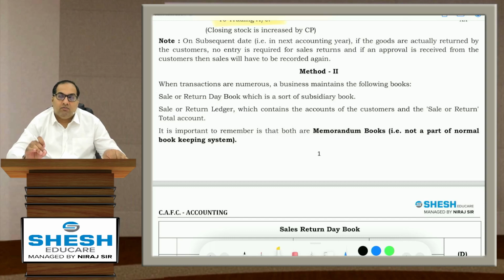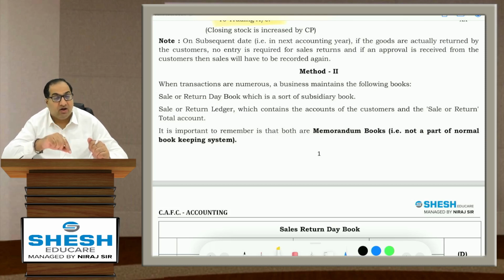Remember, method 2 is a method which will be used by distributors, wholesalers, etc., who will be dispatching mostly goods on sale or return basis. So they will not have few transactions. In fact, all transactions will be initially starting from sale or return. So if they decide to follow the first method, that mechanism, first assume it to be a sale, then sales return. If the customer rejects the goods within the time limit, or by the end of the year the customer does not reply, then reverse the sales and add it to closing stock. It will become too much for the accountant and for the owner.